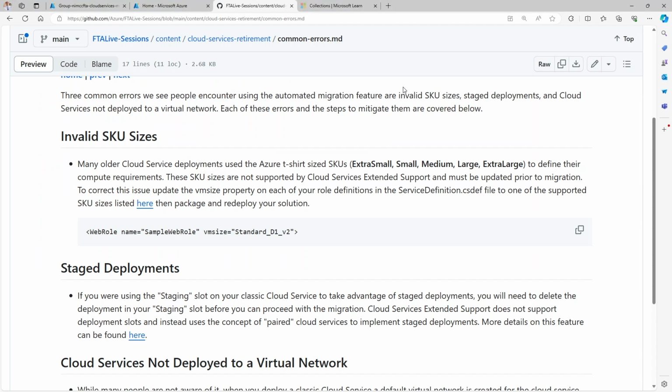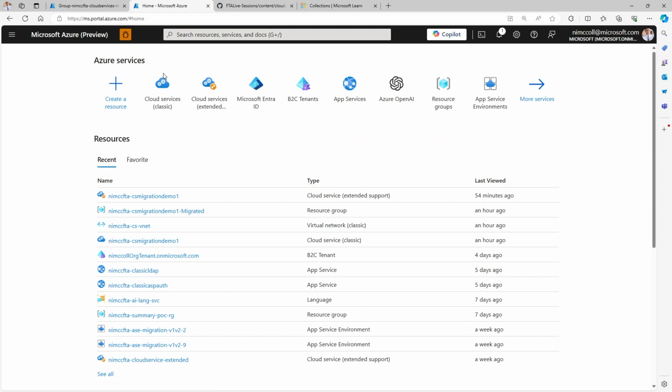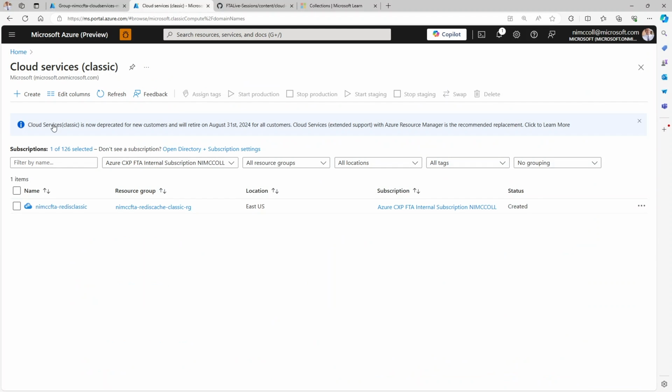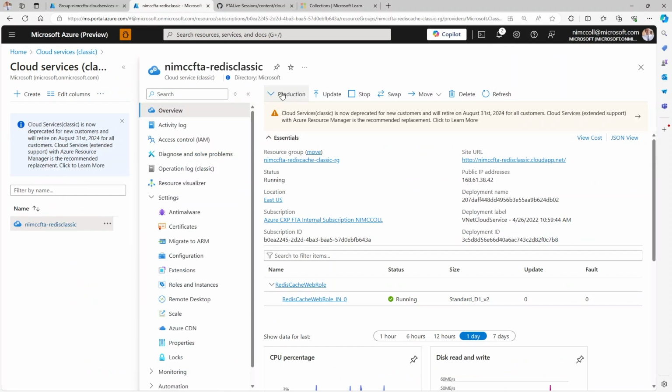So what we want to do then is actually go over to the Azure portal. I've got a classic cloud service out here that actually has a staging slot on it that's got a deployment in it. And if you'll notice at the top here, when you're on the overview blade, it tells you which slot you're currently in. Usually this defaults to production. So this is my production deployment right here. But if I pull this down, you'll see there's also this staging slot. And if I switch to this, you can see I've got a deployment here as well.